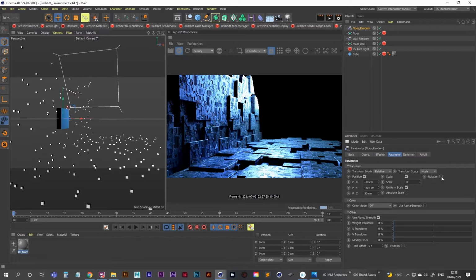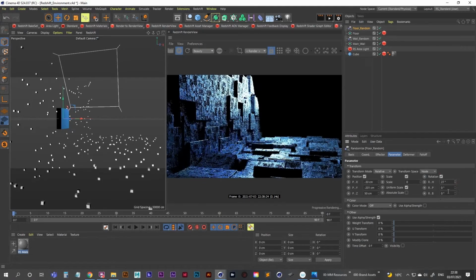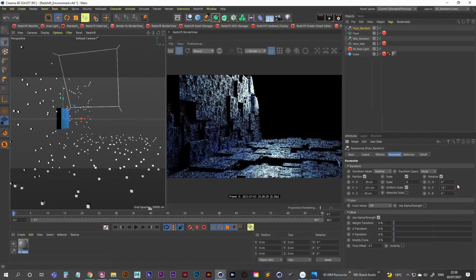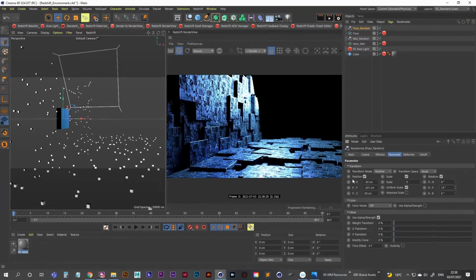So I'm going to stop saying random now for a while, and I'm going to select rotation on this. And now if I just kind of mess around with that a little bit, see what it looks like. So I think that looks kind of cool, maybe a bit less.